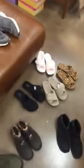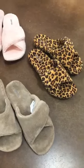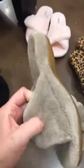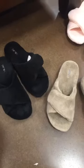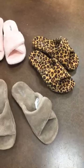The next are the slippers, my favorite collection from them. So for any of you that got their water shoes this summer, this is the same bottom, but they just wrapped it in a terry. So it is super soft. It's a great Christmas present. They have fabulous arch support. Usually slippers, especially ones that are fuzzy like this, don't get any kind of arch support, and so these, you get the arch support. They're good for you. So if you're cooking dinner on your hard tile or wood floors, this is a fabulous shoe to go to.